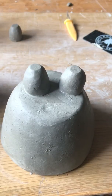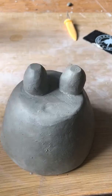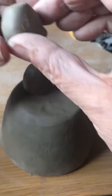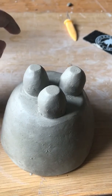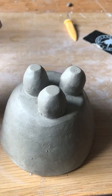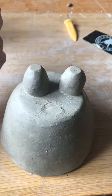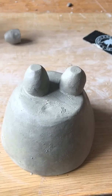This video shows you how to cross hatch and slip, which is what you use when you're sticking two bits of clay together. In this case I've got one more foot left to put onto this pot. Sometimes when you just push something on it feels like it's stuck but it's not — when it dries it shrinks, and when it goes in the kiln it shrinks even more, so it'll just start popping off if we don't cross hatch and slip it.